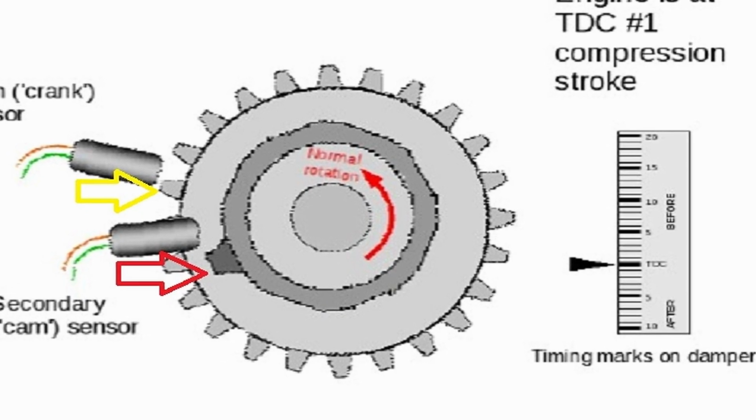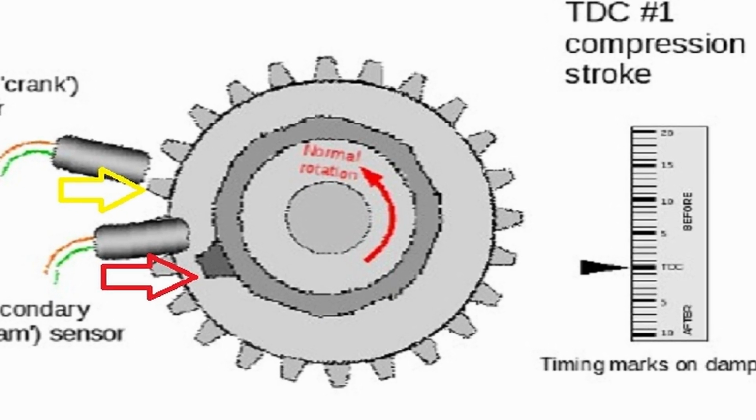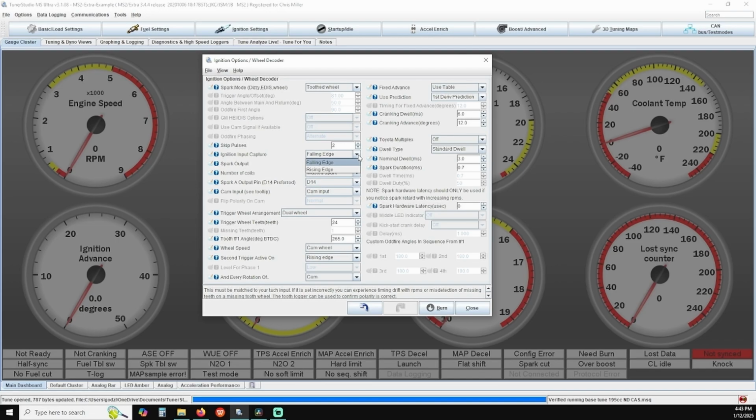So what we do is go into ignition settings and change how the ECU reads the sensor. Under ignition input capture, if it is set to rising edge, change it to falling edge. Under second trigger active on, if it's set to falling edge, change it to rising edge. Making this change will require you to reshoot your base ignition timing shown earlier in this video and retest. The majority of the time, swapping these two settings around will alleviate the condition.